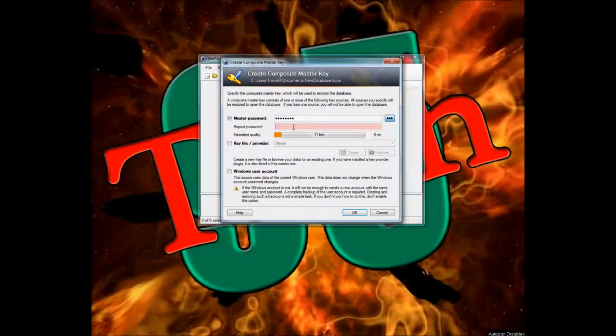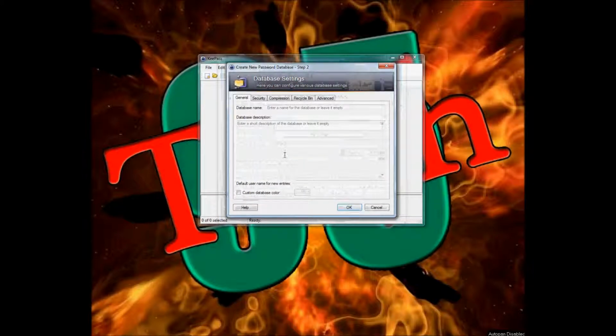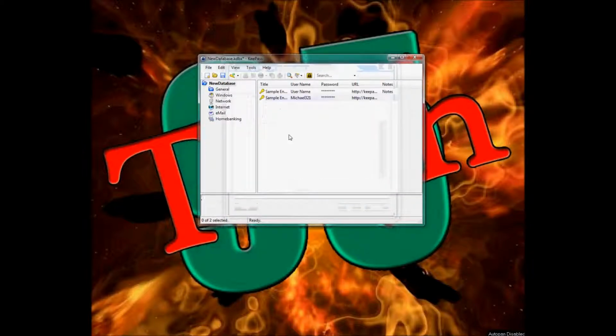You also must retype the password. And then press OK. We will not be getting into the security and all that other stuff in this tutorial. So complete the boxes and press OK.